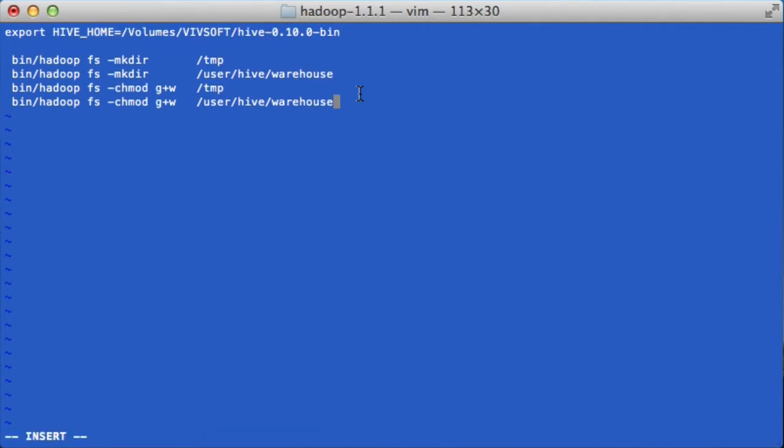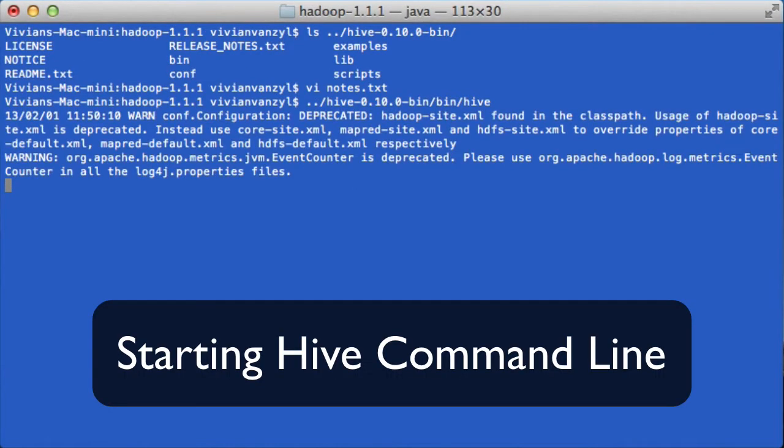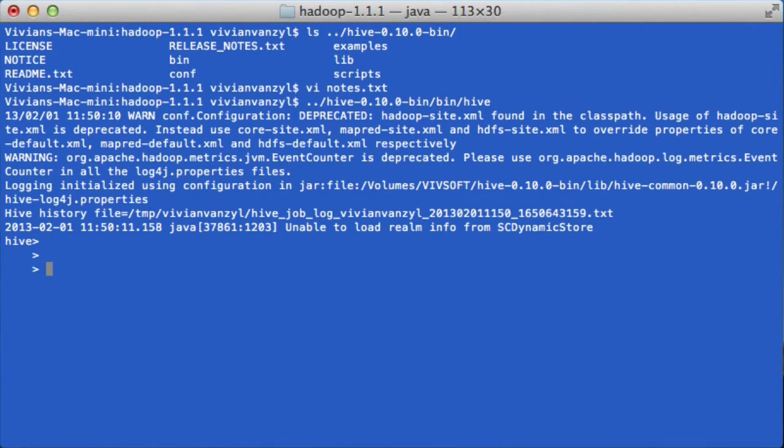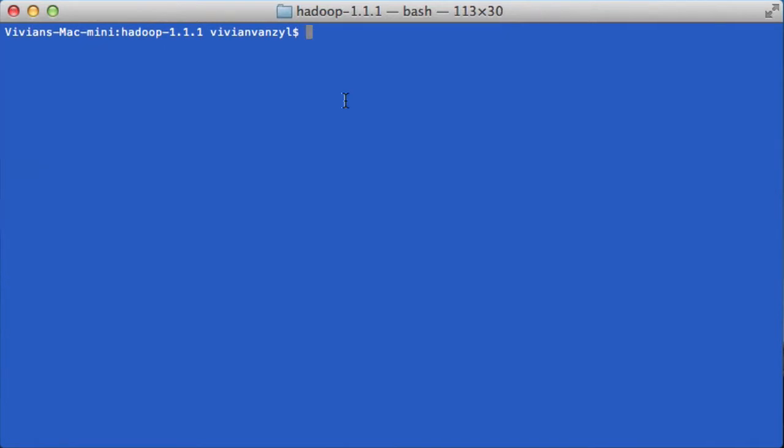So those are the commands I executed, and from then onwards, you can start using Hive. And Hive, just like Pig, allows you to enter commands, and you can do something like show tables and execute that, and you can see it's blank at the moment.